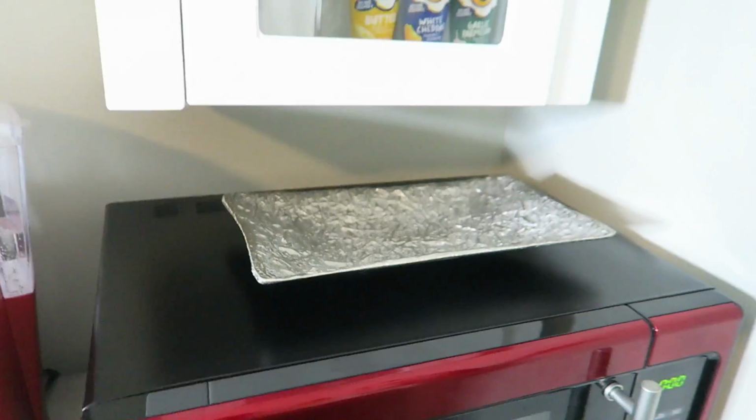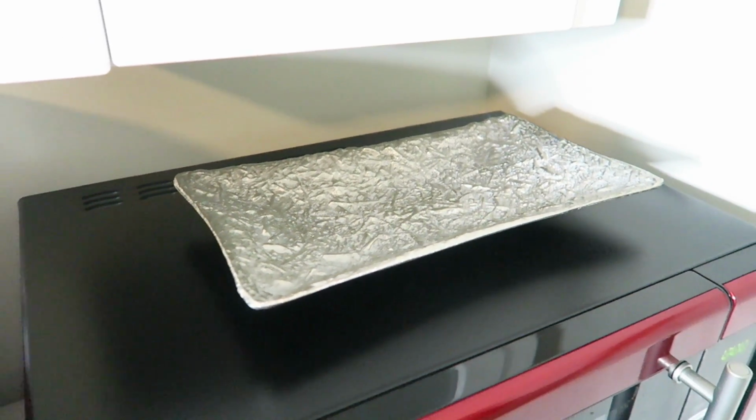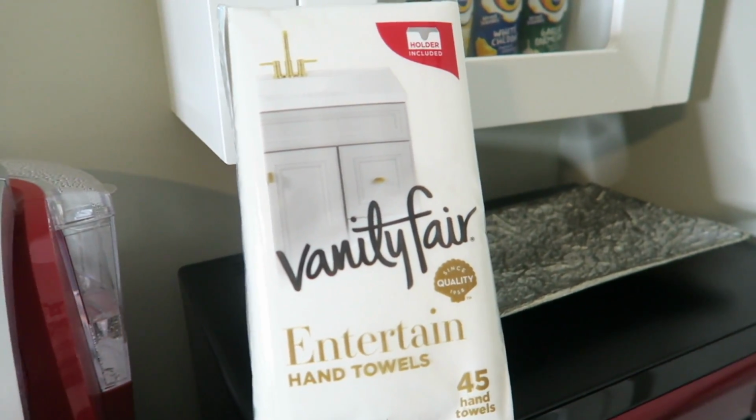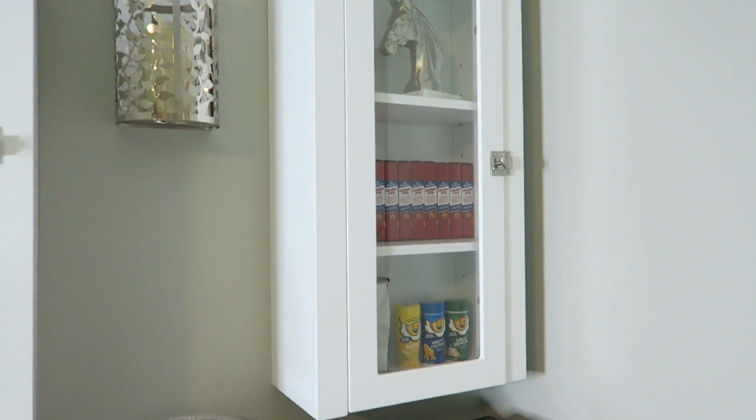Alright guys, because I felt like the space above the microwave was looking a little bit sparse, I decided to add a few of these Vanity Fair hand towels. Just what the space needed. I think it looks great.